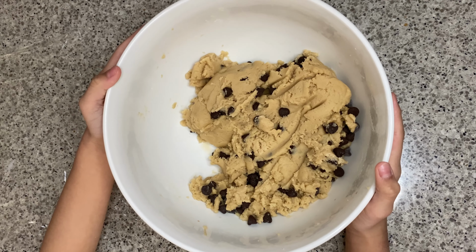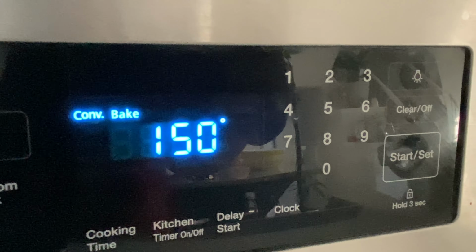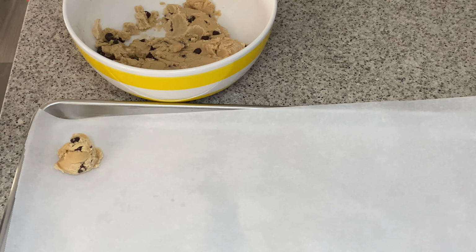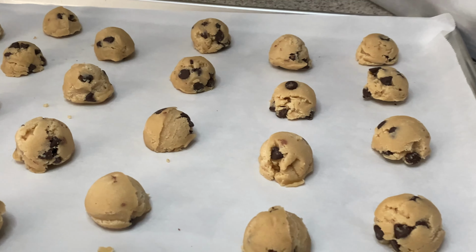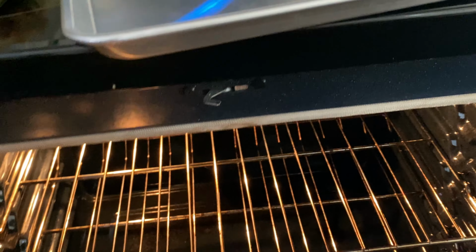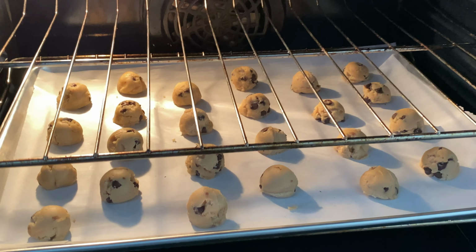And then you get to take it out maybe. Then you set your oven to bake at 150 degrees. Yes, that's kind of hot. And then we scoop it and arrange it in a baking pan with a baking sheet. And then you put it in the oven, not the microwave. The oven, because it's bigger.